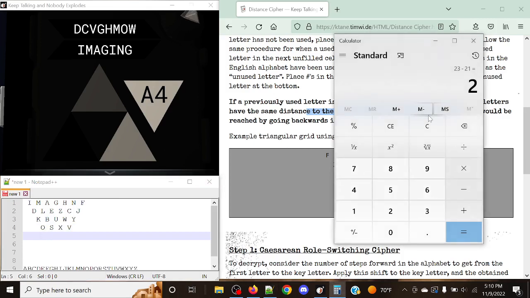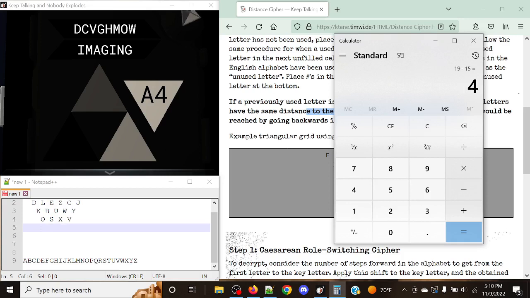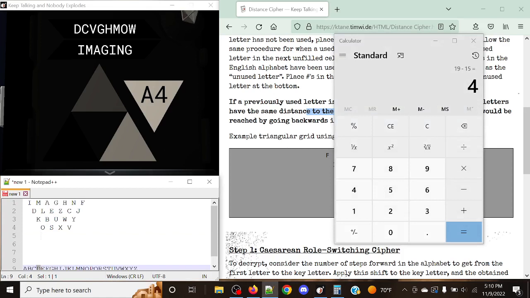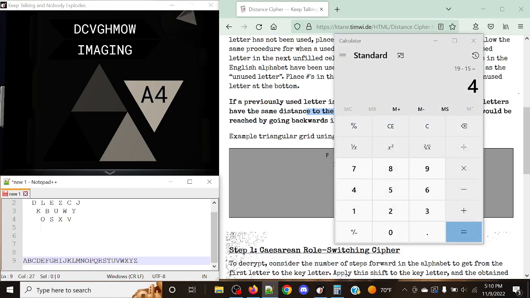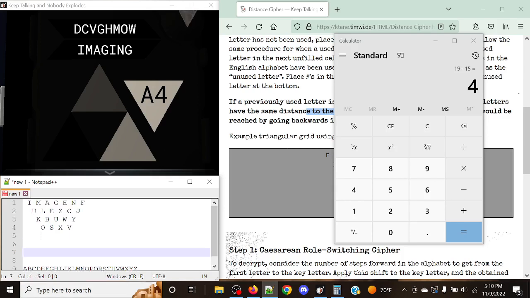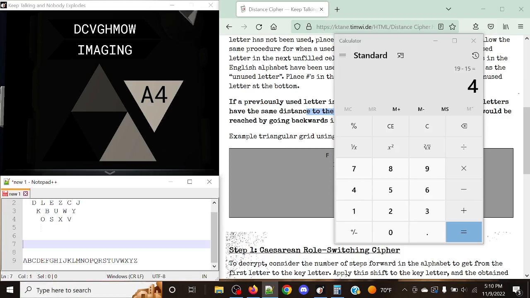Oscar and Sierra. We have 19 minus 15. That's going to give us a 4. Delta. Now, the closest unused letter from the right is going to end up probably being Papa. Should actually be Papa. So if we were to go from Delta to Papa, that would give us a total of 12. And if we were to go left, the closest unused letter from here would be the Tango. So Tango. From Delta, we would go 1, 2, 3, 4, 5, 6, 7, 8, 9, 10. And to Papa, it was 12. So in this case, Tango is going to be our letter here.